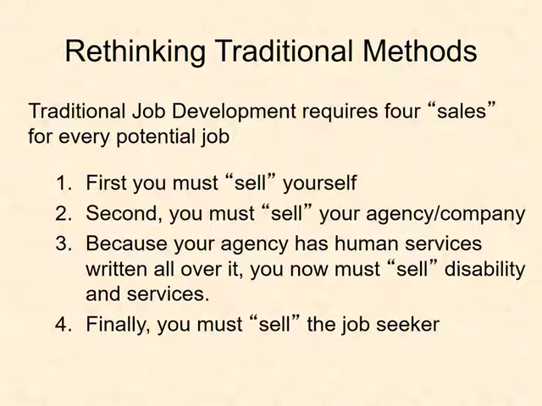Most conventional job development practices are rooted in a sales and marketing approach. That approach requires a job developer to sell 4 things during the process. First, the job developer must sell him or herself to the prospect. Second, you must sell your organization and what you do. Because the organization has a disability focus, the third sale is about disability. The fourth part would be selling the job seeker. Customized employment eschews the first 3 things and focuses completely on the job seeker. They are the primary reason you connected with the business in the first place.